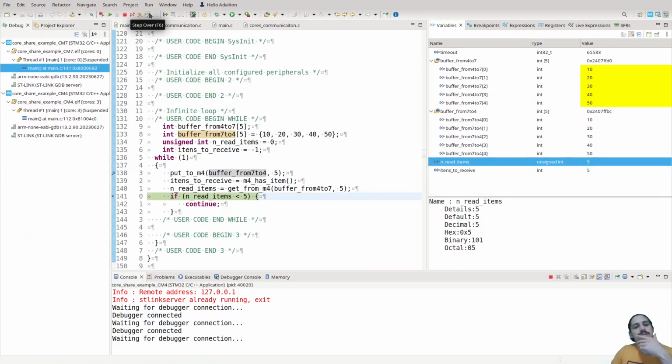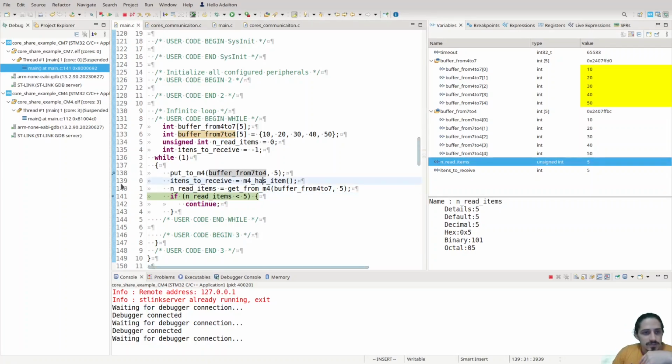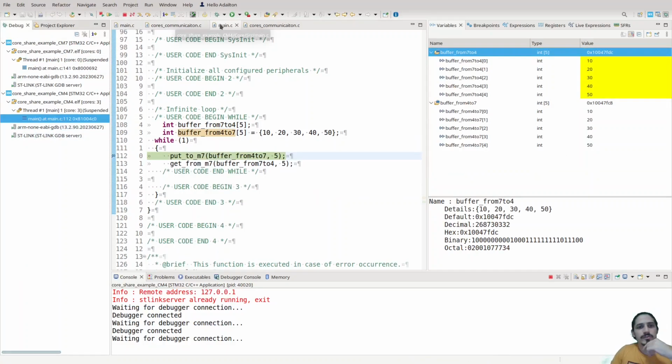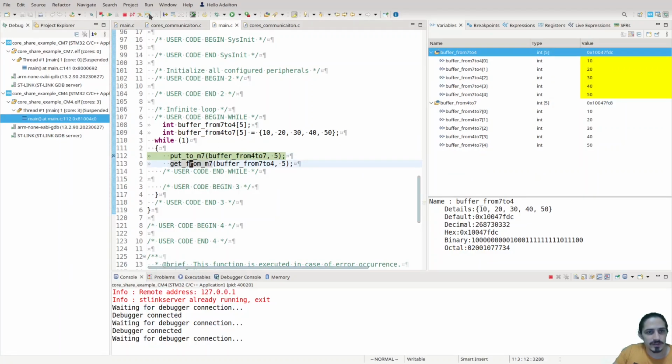One thing that we can also test here, we can test this function, items to receive. Let's test first the put to CM4. Okay, we have to go back here to the CM4 core and then get from CM7 so that we acquire the lock.